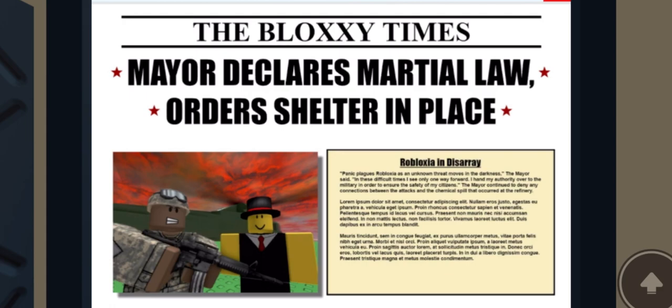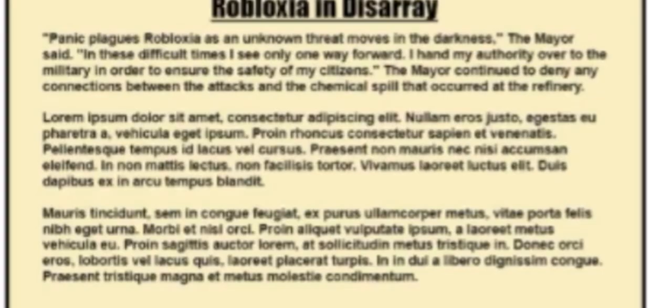Mayor declares martial law orders shelter in place. Panic plagues Robloxia as an unknown threat moves in the darkness. The mayor said, in these difficult times, I see only one way forward. I hand my authority over to the military in order to ensure the safety of my citizens. The mayor continued to deny any connections between the attacks and the chemical spill that occurred at the refinery.